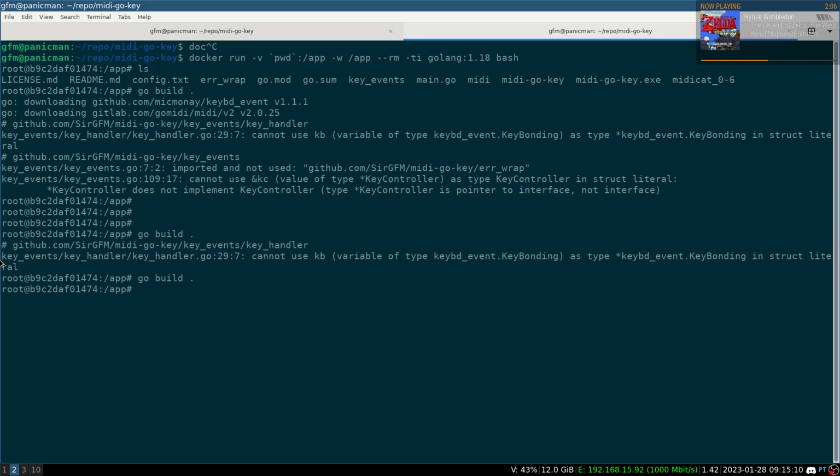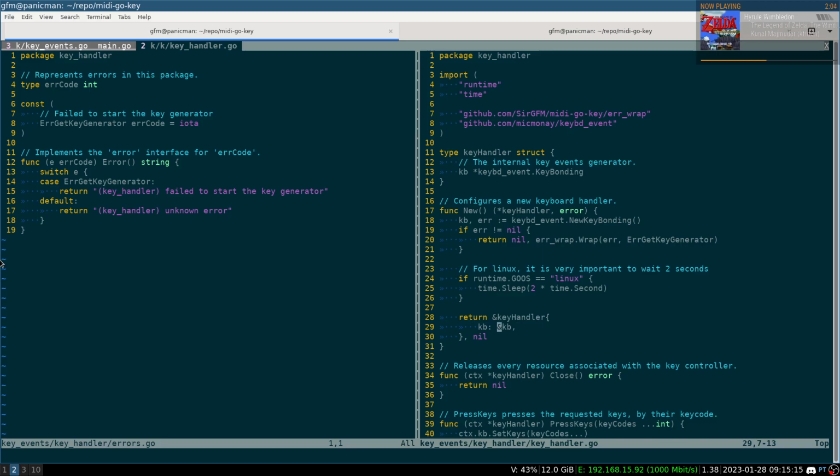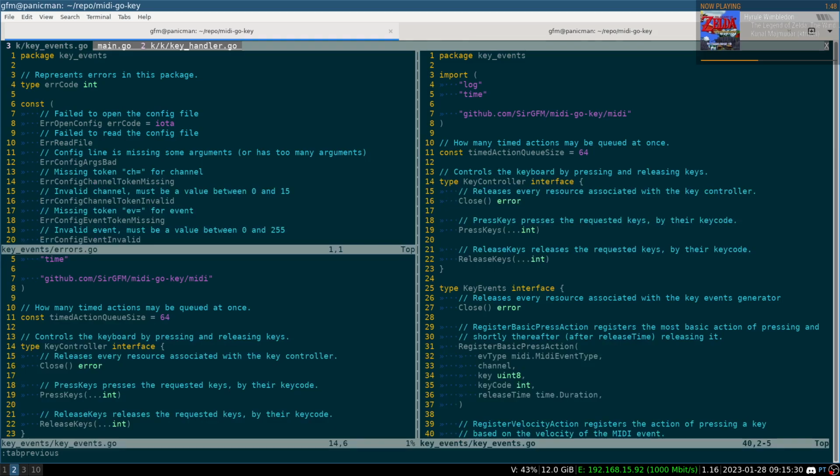Okay, so now it's the same software as before, except I have removed the dependency between the keyboard events package, the one that actually generates packages, and the rest of the application, so I'm able to test it now.